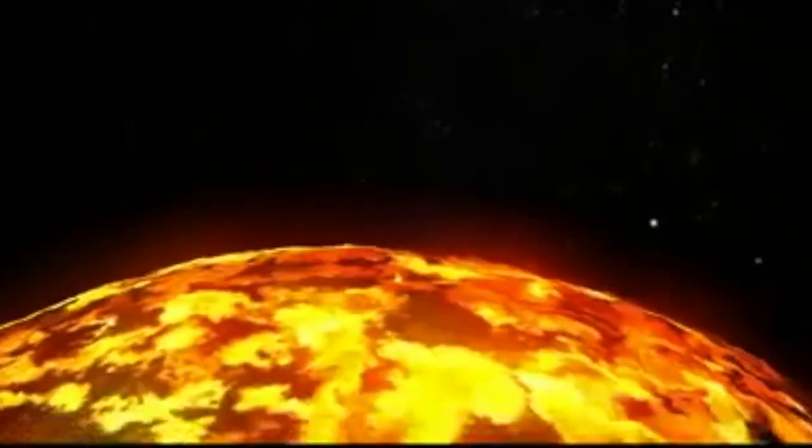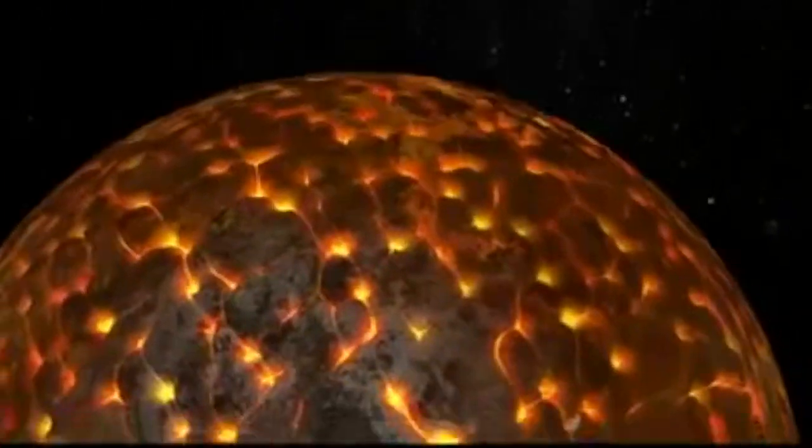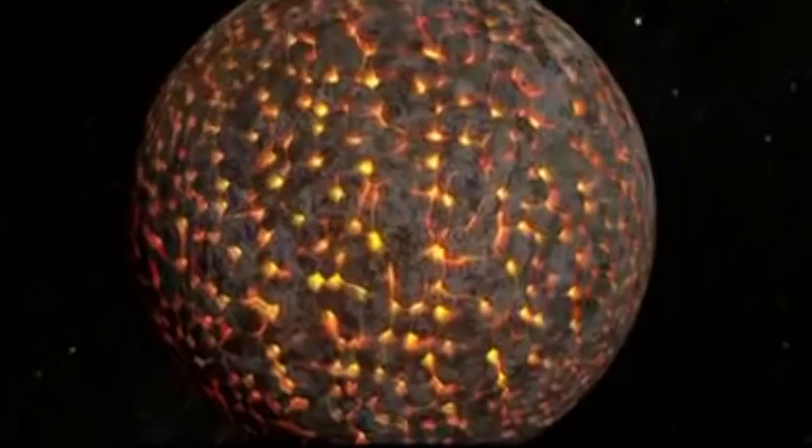And because Mercury's small mass is contained inside of a tiny body, the planet is the second densest in the solar system, having a weight of 5.426 grams per cubic centimetre, or 98% of the density of our planet.